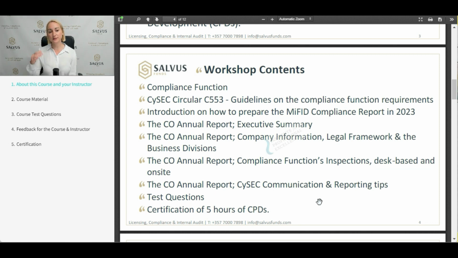Then we are going deeper to explain all sections: how to prepare an executive summary, the company formation, the legal framework, the CySEC circulars, and the business divisions, duties and responsibilities.